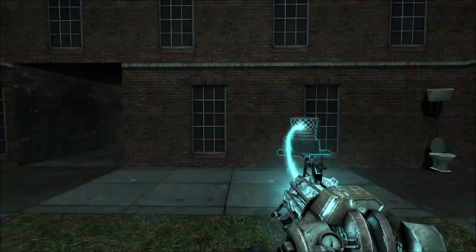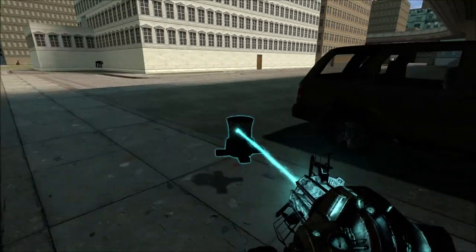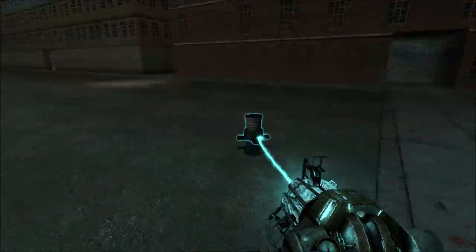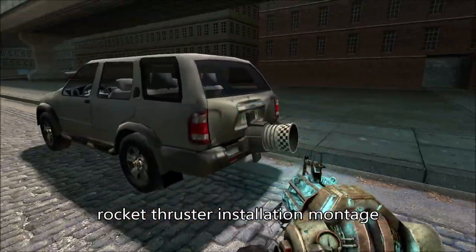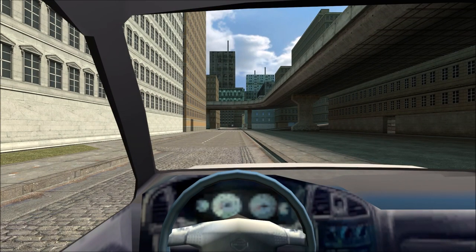Okay, there's the booster he mentioned. Let's take that and install it on the car. Hopefully, despite its weakness, we should be able to go faster than before. Really hoping on this one. Alright, it's installed. Now we need to go to Crazy Joe's crazy junkyard to get more. Maybe then we'll have enough thrust in order to go properly fast.